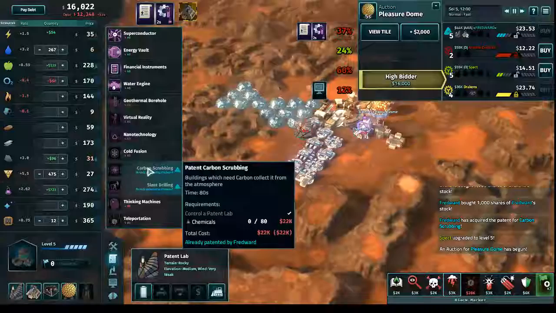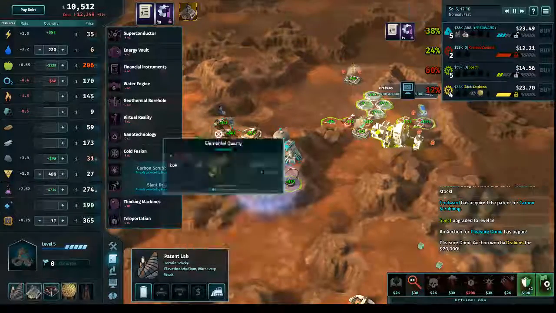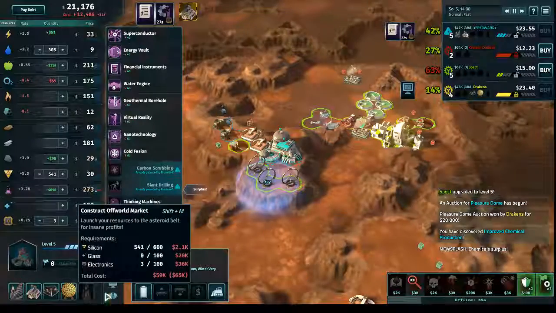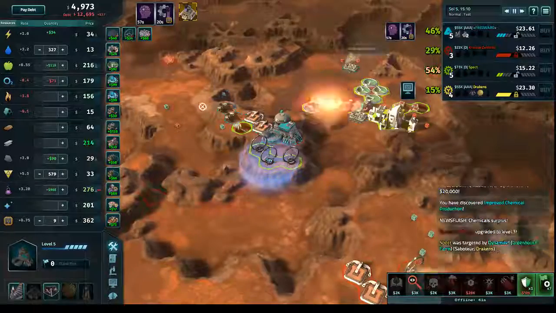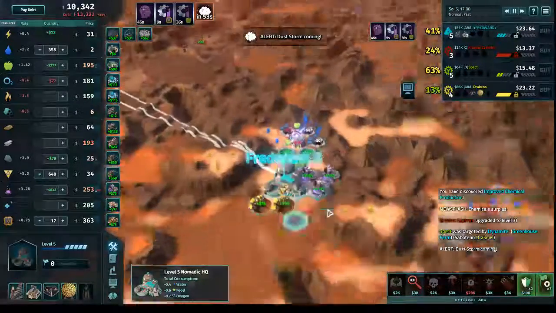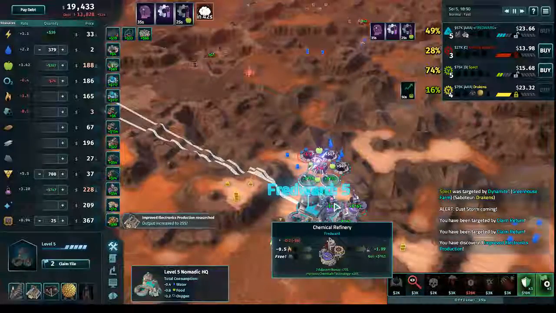I had also grabbed carbon scrubbing, so I don't have to worry about taking carbon, and I eventually take advantage of having carbon scrubbing by returning these tiles. Those are return claims. I think I also start looking at Offworld markets. 34k launches, 64k cost, so 2 launches pays for itself. So, yeah, I go for thinking machines, take advantage of the thinking machines bonus because there is dynamite on the map. I don't want my Offworlds being blown up.